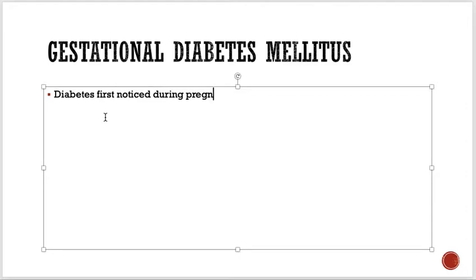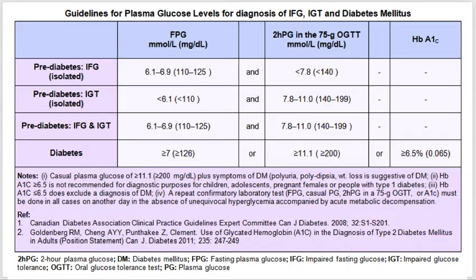Simply, these women are normal before. So the principle to diagnose this one is basically exactly like this way. When the woman has abnormal values like this one, we say that this woman has impaired glucose tolerance. And the values when they come back like in this one, we say the patient has gestational diabetes.